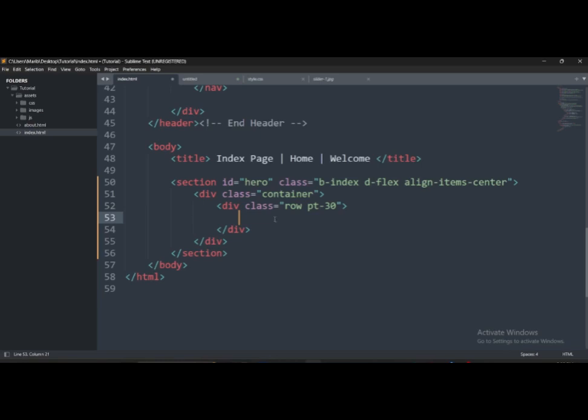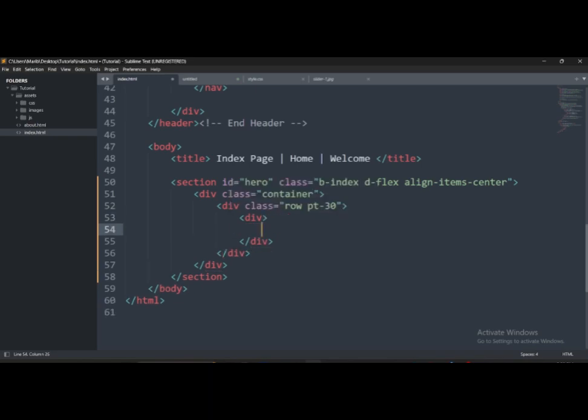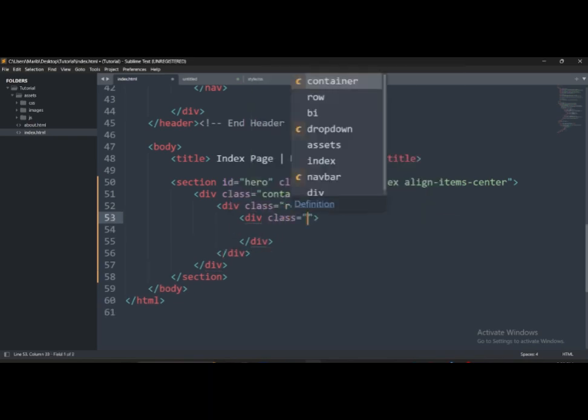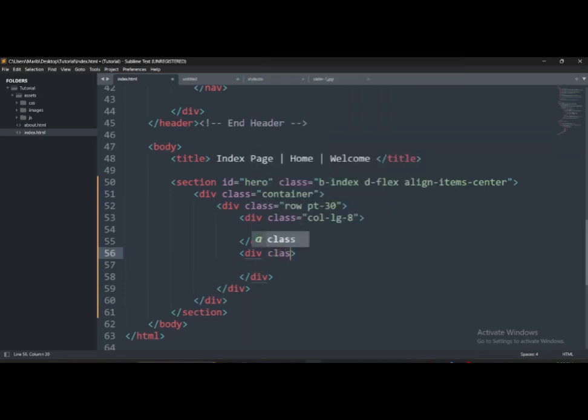Okay. So now let's try to assess some of the things which we've been doing. So I'm just going to say that here now, let's give this another div, and then let me say class, and I'm going to give this column long height. Okay, and because that is height, I'm going to create another div and give it a class of long 4. That's 12. Okay, 4 plus 8, that is 12.